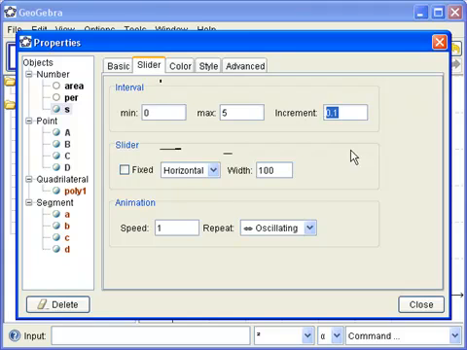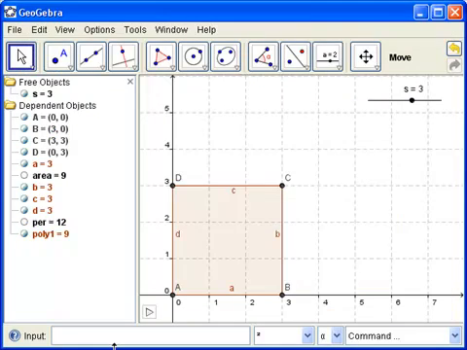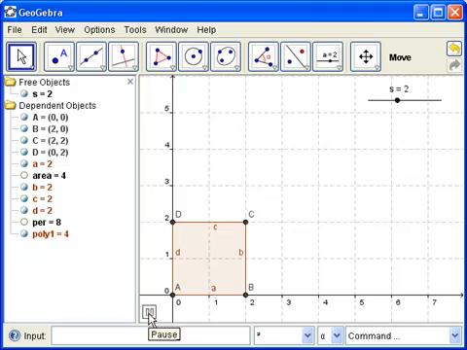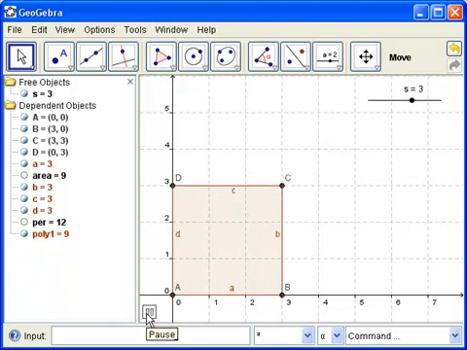Now if we go in here and we write 1, each increment will be 1. So it'll go 0, 1, 2, 3, 4, 5. Let's see how that works. Close. Let's press Animate here, the play button. It will go. It just jerks very slowly, because it spends the same amount of time going from one end of the slider to the other. Okay, so let's pause it. Well, this would be like if we were building squares with blocks that we couldn't break up, so they could only be whole blocks. So we would be just looking at a no block square, a 1 block square, a 2 block square, and that kind of thing.